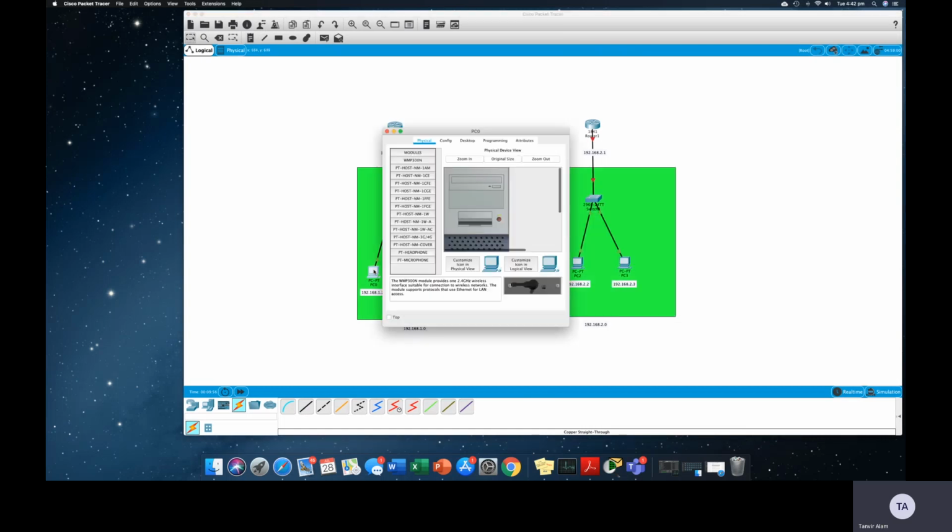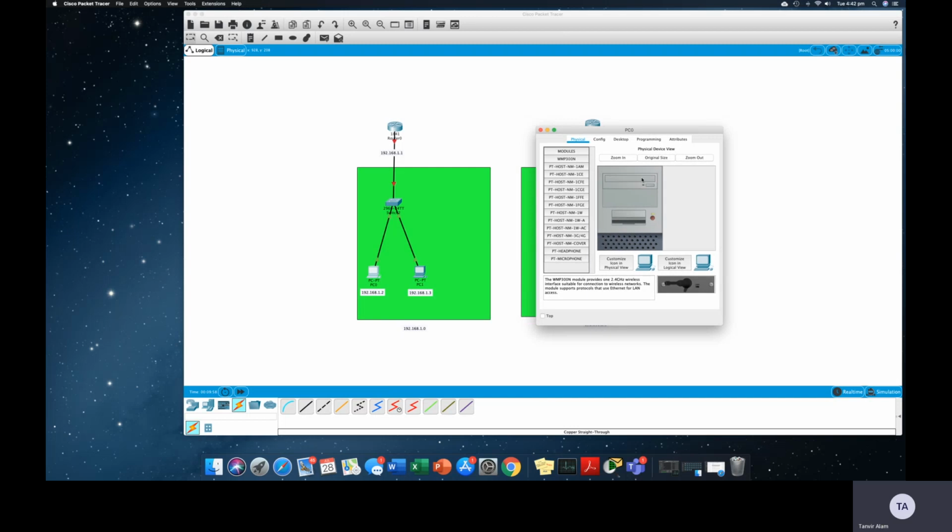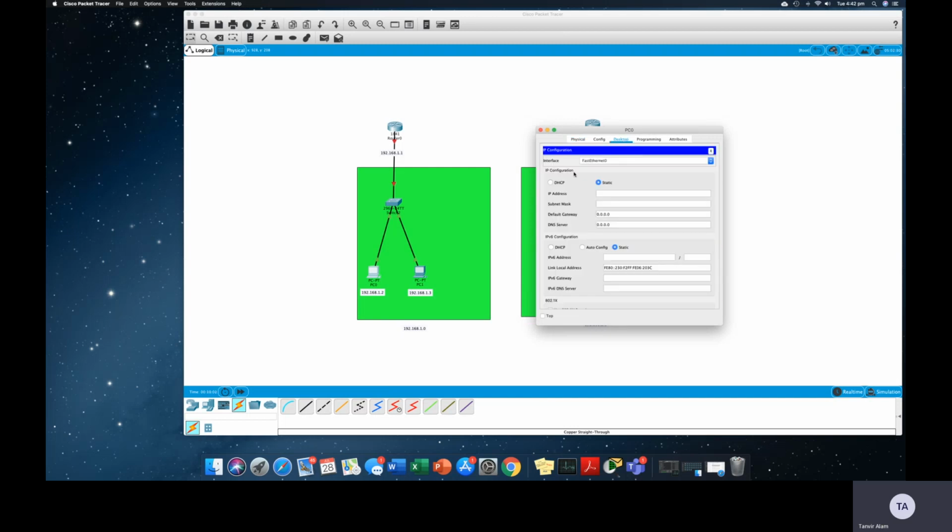Click on PC0 and this window will open on the screen. Click on desktop, click on IP configuration, type 192.168.1.2. Subnet mask will come up by itself. Default gateway will be 192.168.1.1.